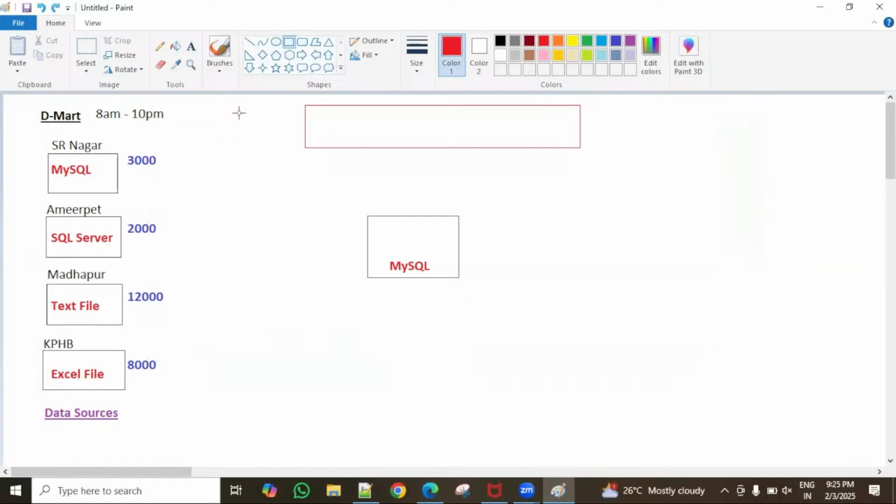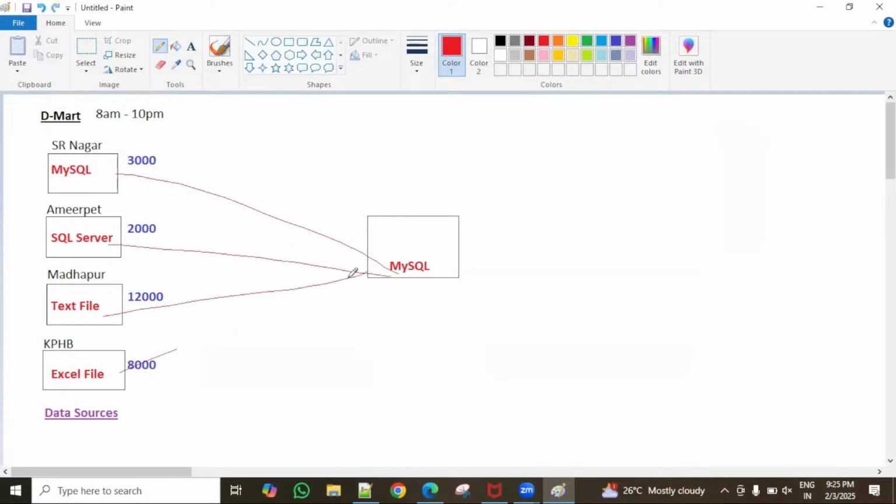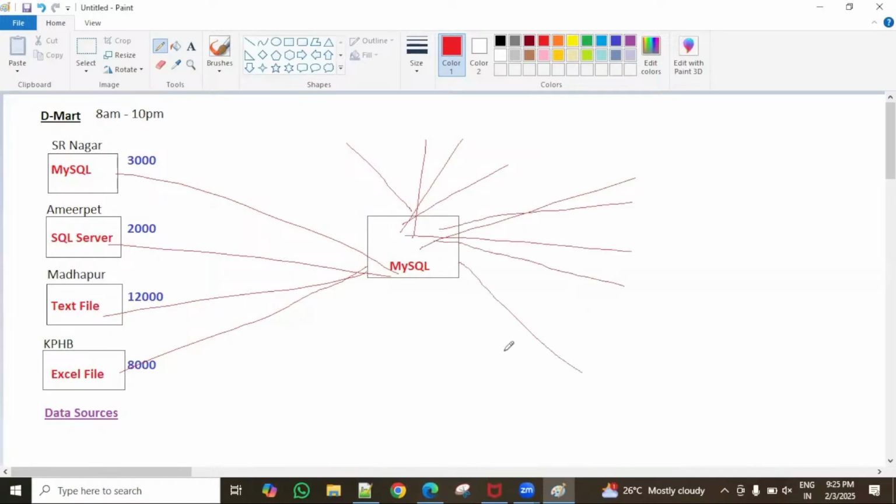That's why the data must come to this person, this head office, from all the branches, guys. From all Hyderabad branches the data comes, then from all Bangalore, and from all Chennai, the data must come here. So what is happening if all the data comes at a time to this head office? In the head office also, what is happening here?